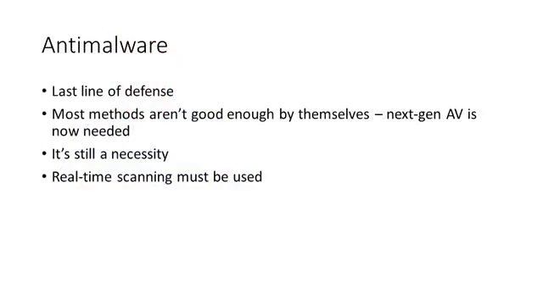Anti-malware is really the last line of defense. So if all else fails, if your border firewall fails, if your internal firewall fails, if your best practices fail, like if you get a phishing email, for example, and it doesn't catch the phishing email, antivirus is meant to be used, and anti-malware is meant to be used to stop the installation and propagation of that software.